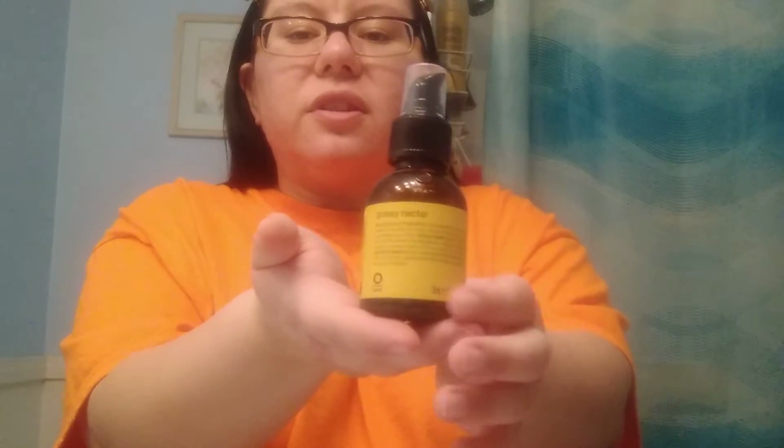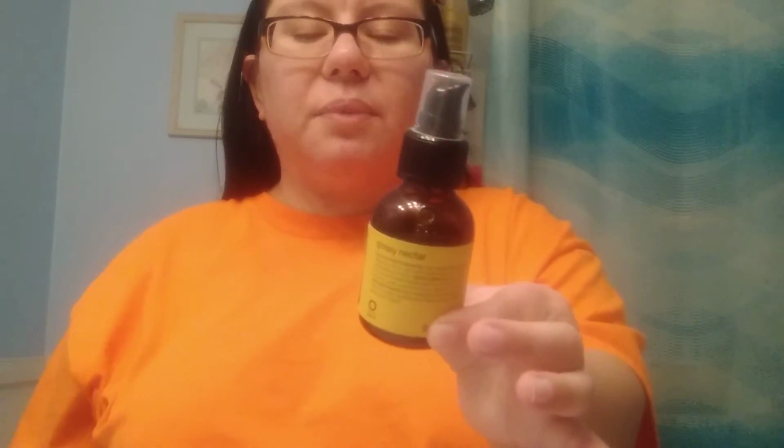So I really do love this, and I also finish my hair off with this when I'm done with it, and it's incredible. So I really do like this oil, and this is what the packaging looks like. It's in an amber glass bottle because that's kind of a thing with Oway. It's all about sustainability and all this other stuff that I am not too familiar with and I don't super care about, but if that's your jam, then look into Oway.